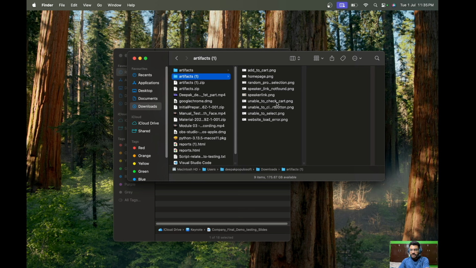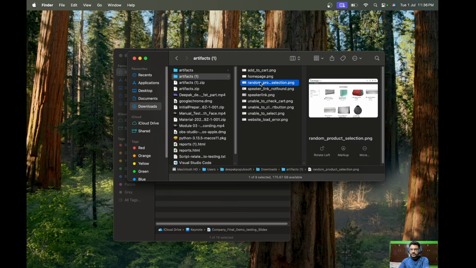We are unable to click on the card, we are unable to click on that button, and we are unable to select the files. So these are the errors, like unable to check the card button. I have changed that element, and the code is unable to find that element. That's why there is an error.